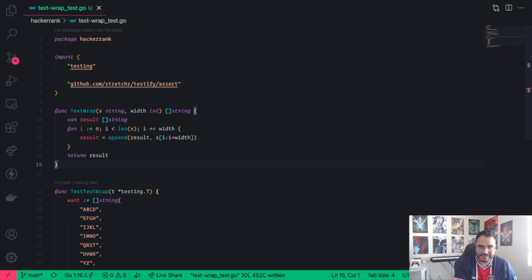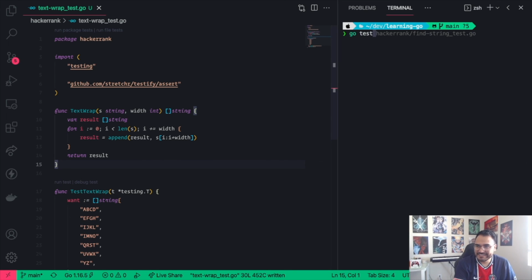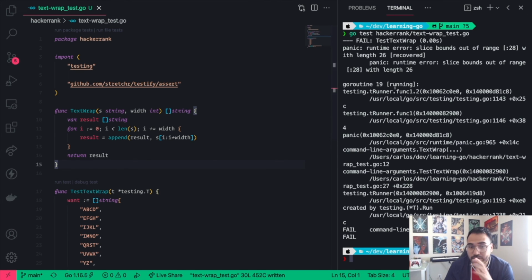So, wow. All right, so let's check it out. Wowza. Text wrap. It blew up. Oh, we have our problem again, the index out of range. That's right. In the previous challenge, we saw that autopilot didn't consider us going out of bounds, and so we need to handle going out of bounds.